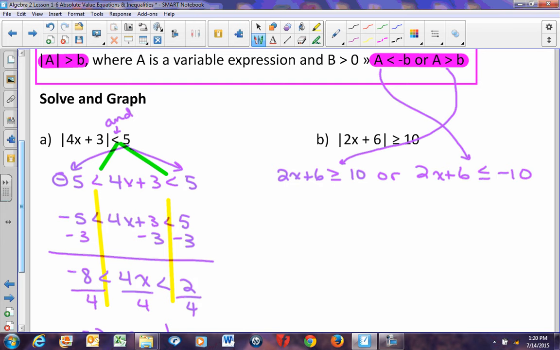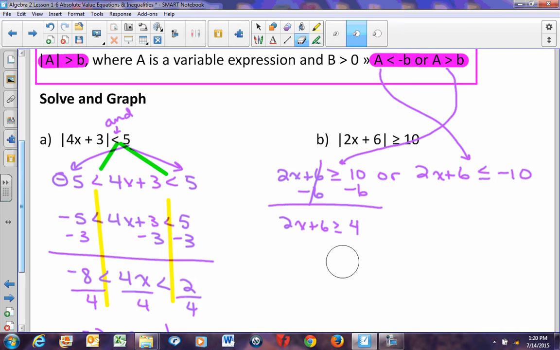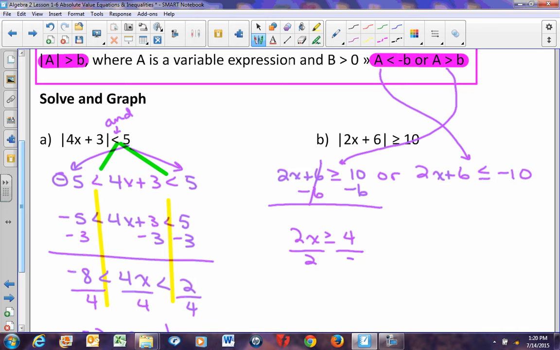Okay? So you're going to write it just as you see it, that would be here. And then you're going to write it, reverse the sign, that would be there. Notice how I did that. I wrote it exactly as you saw it. 2x plus 6 is greater than or equal to 10. Or, keep the 2x plus 6, reverse the inequality symbol, and reverse the sign on the number after the inequality symbol. So now we can solve this. Subtract 6, subtract 6. Oops. Sorry, this is silly me. Let's try that again. 2x is greater than or equal to 4. Divide by 2. X is greater than or equal to 2.